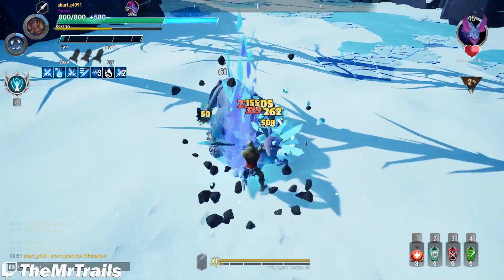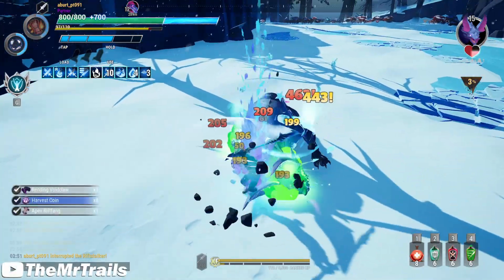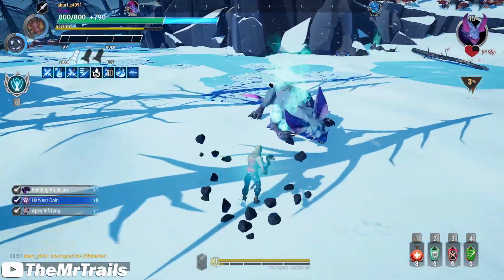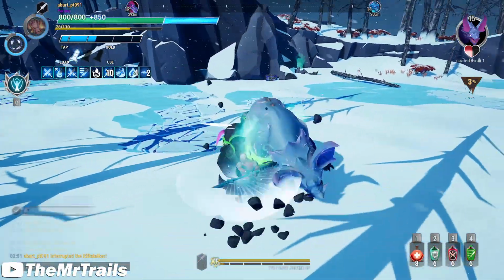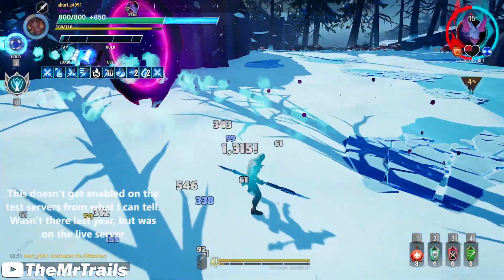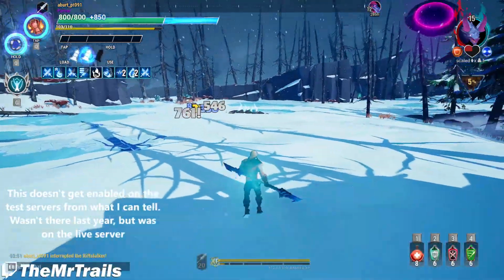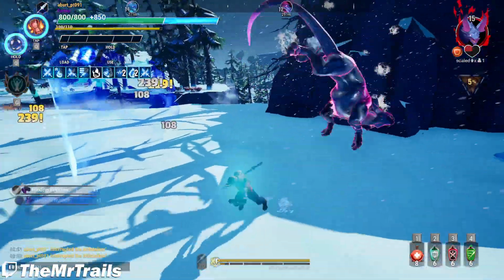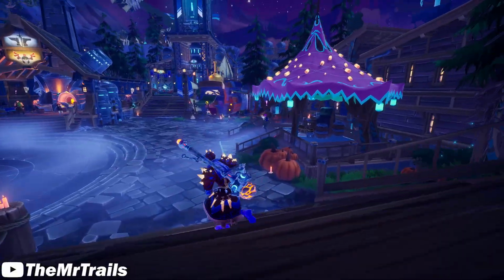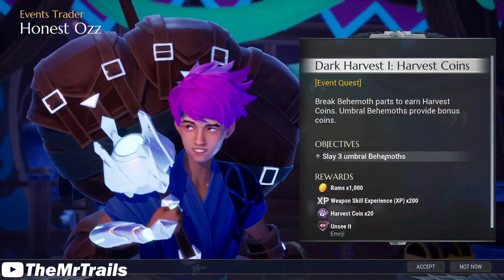Regular behemoths will each drop 2 per part, and then umbral behemoths will drop 4 per part. Note that they will have to be a reasonably high level. I believe Sunderstone was the cutoff last year, and I believe that's the same this year. You may also find some Dark Harvest portals on certain maps, which will give you a collection minigame to get more harvest coins. With harvest coins, you'll be able to purchase things from the event store at Honest Oz near the start of Ramsgate. Oz's shop will have similar items, but there are major new additions.